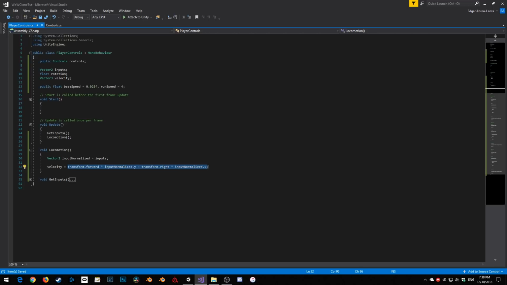And actually I'm just going to put this entire thing inside brackets so that we can multiply that by base speed.